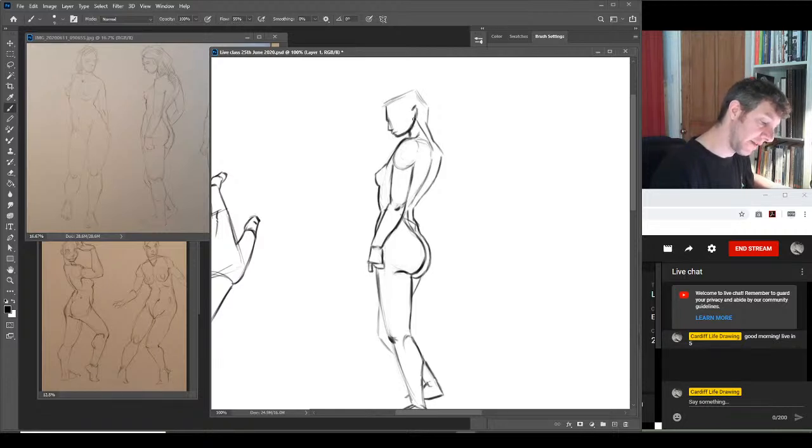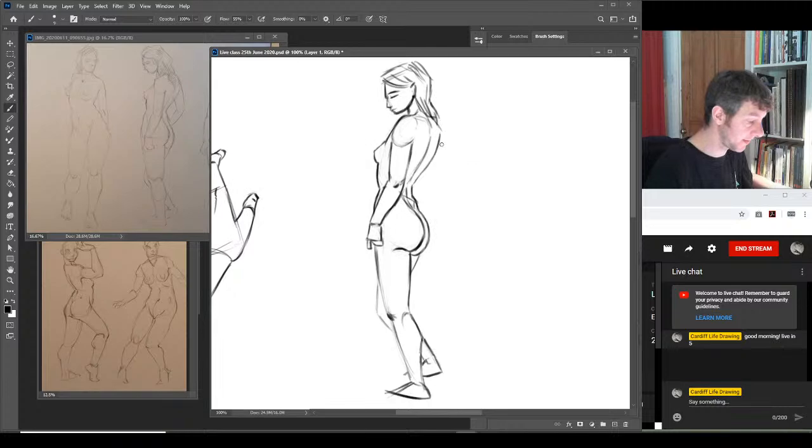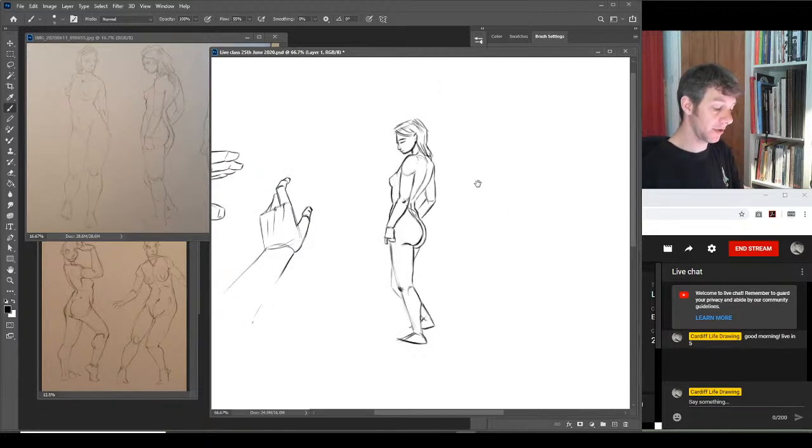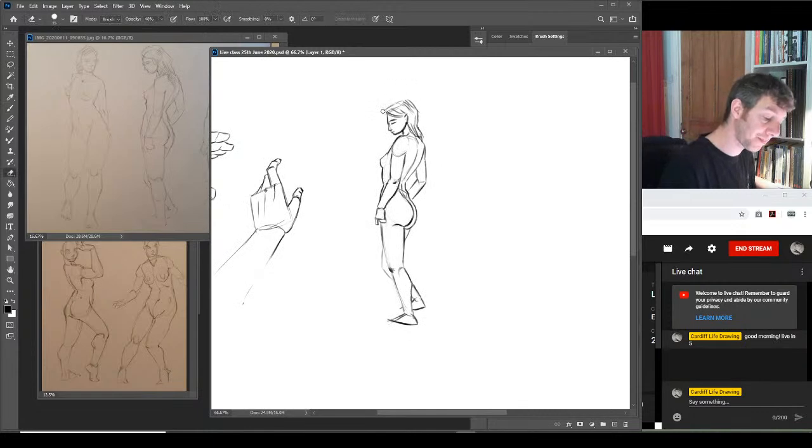Make sure the ear is right back on that jawline. I'm going to come across from the eyebrow bridge that I drew, and I'm just going to close the eye for ease, and I'm going to drop that hair back from the top. Just give a little bit more volume to the ear and just use these lines to tuck this back. So we're nearly done with this, and then finally we're just going to draw a deltoid, and we're going to just finish off and suggest this arm tucking back here, not worrying too much. It's a warm up, it's in the right direction. My head might be a little large. Hey, it's a warm up.